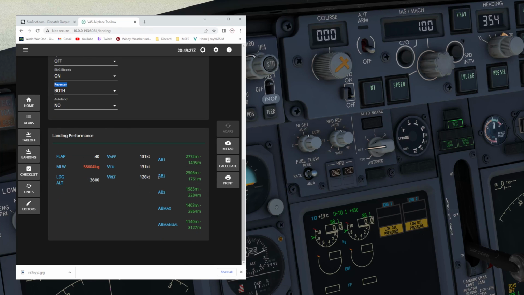So if we look at auto brake 2, our minimum that we should have is 1761, and if we do calculate, we're now down to 1463, but still within our limit with the green. If that gets closer to 0, it'll go yellow, and then it'll go red if it says no, you're not going to be able to land with auto brake 1, you'll go off the end of the runway.